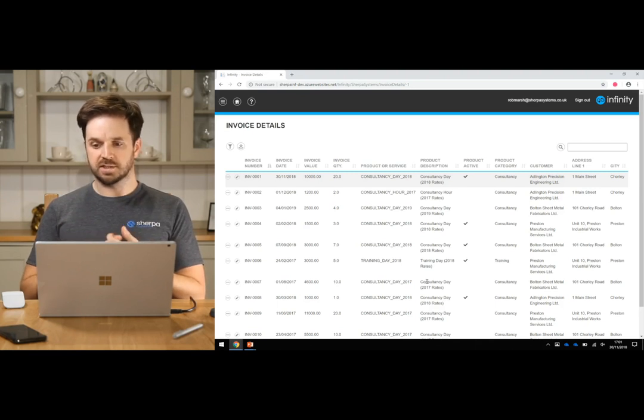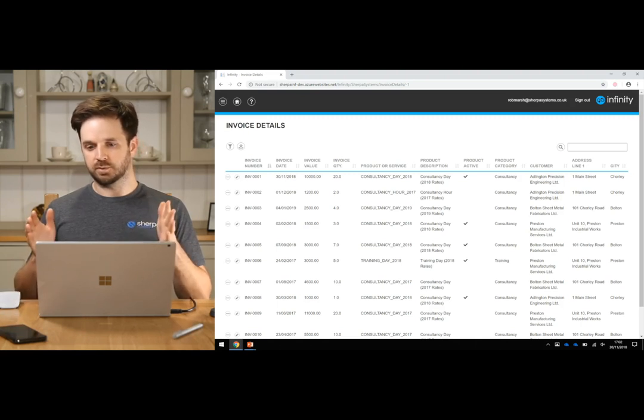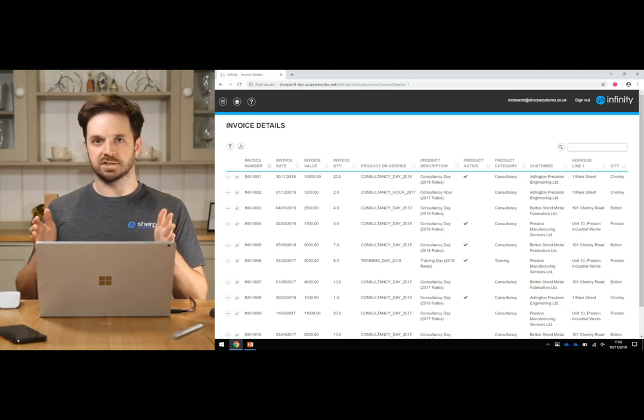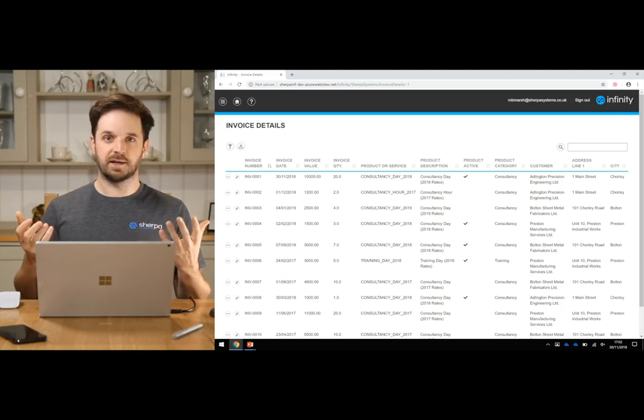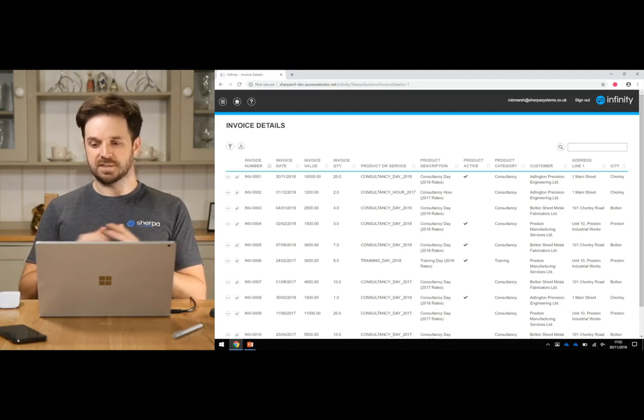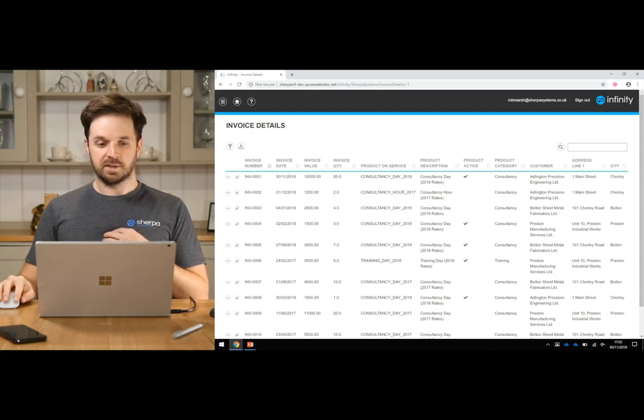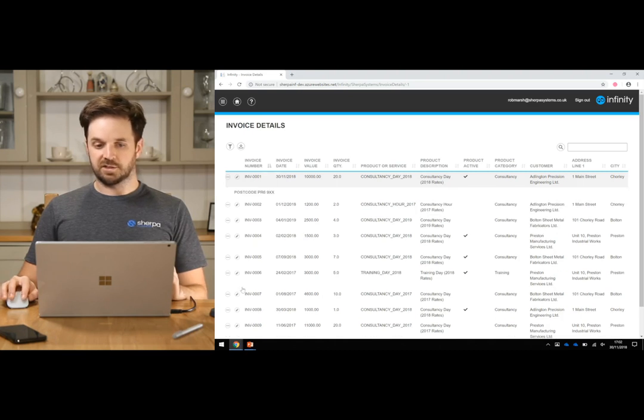A couple of things to point out. One, you will notice that we haven't really seen before, but we've got to the point where there's too much information to display on the page width. If I had a bigger monitor, it might not do this, but on this particular monitor, it started to cap it. So what we've got is we have this extra icon, this little ellipsis icon, the 3 dots. And if I click on that, it just gives me the extra fields.